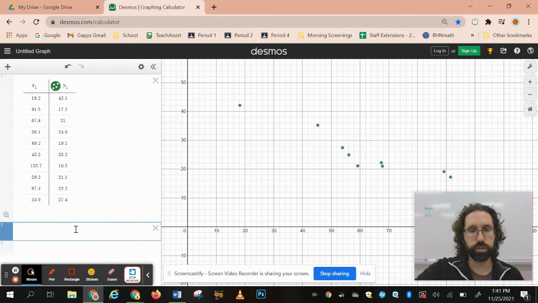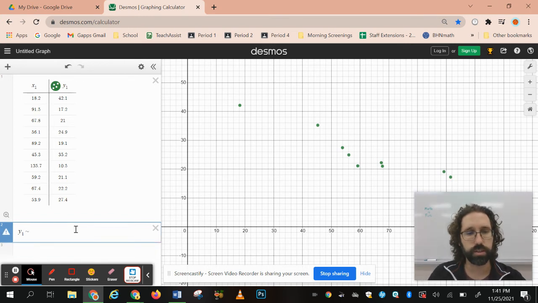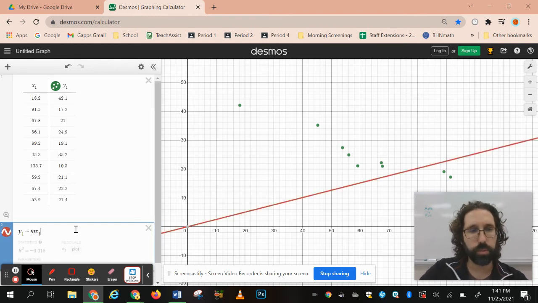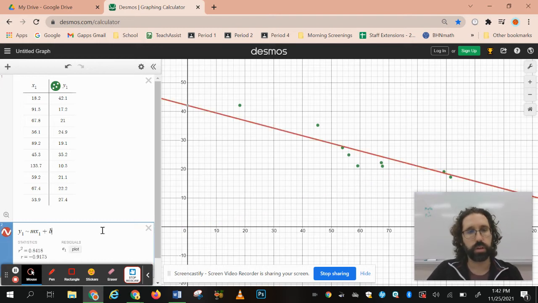So what we're going to do is put in y equals mx plus b, but instead of putting the equals, we're going to use second function. This is called a tilde. It's to the left of the 1 button, and that's instead of the equal sign. You still put in the mx. And we're putting that 1 there because if you look up here, you can see that's x1 and that's x2. We want this equation to relate to those data points. So that's it. That's how you do a linear regression.